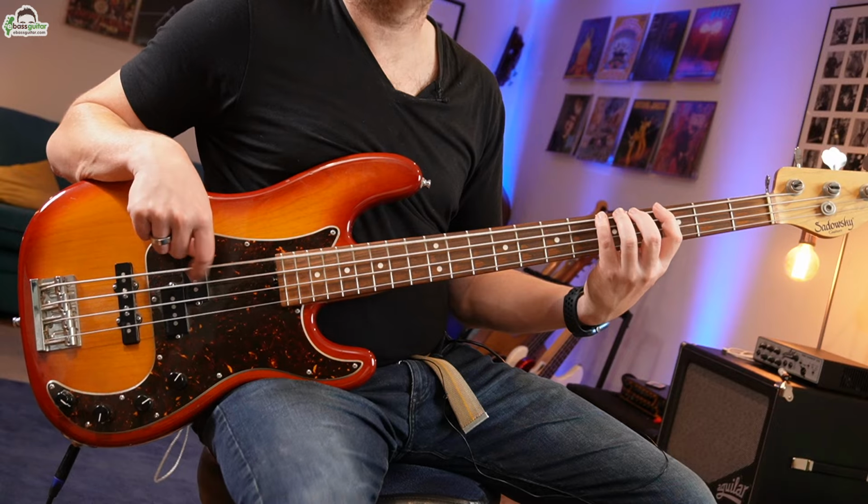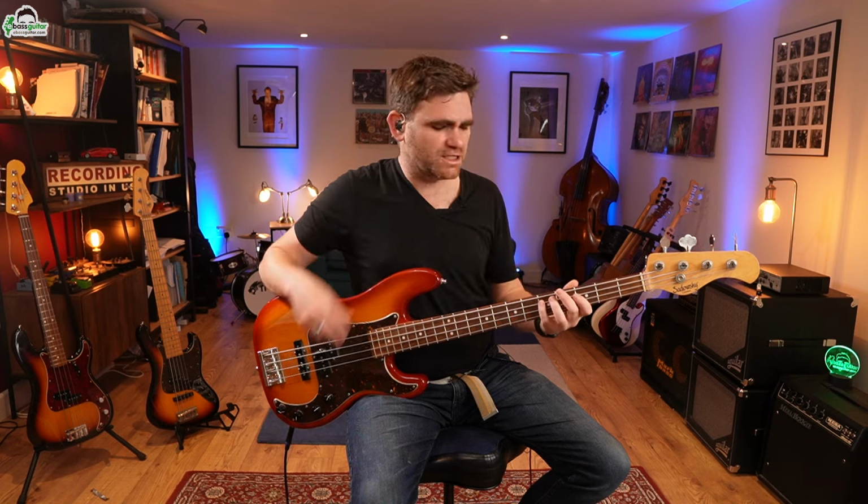So bass line, or groove number two, is my second go-to funk bass groove that I use a lot. And it uses these double 16th note ideas. So gada, gada is the foundation of the bass line. Then it's got two 16th notes to approach the next chord. So the foundation of the groove is this. Bada, bada.